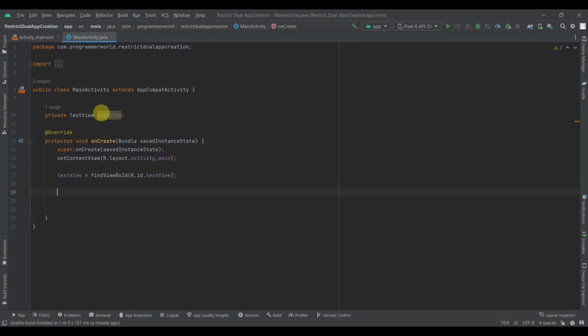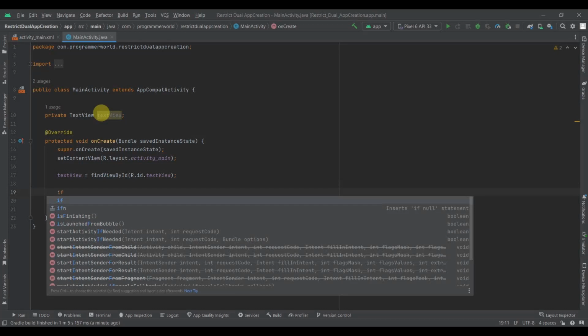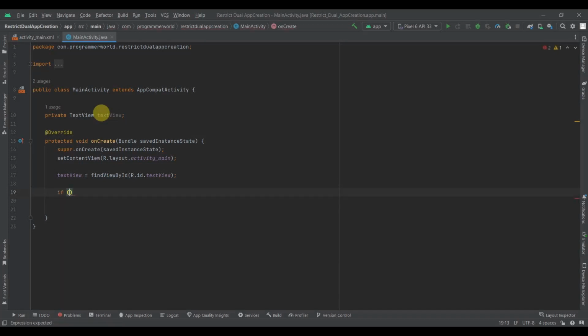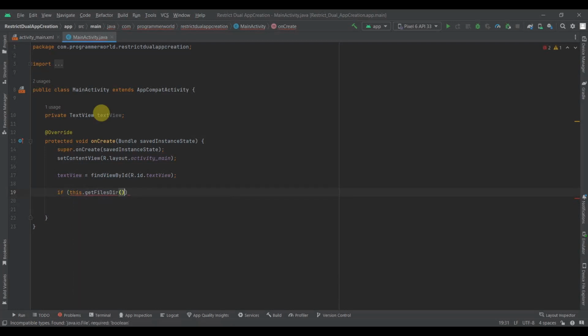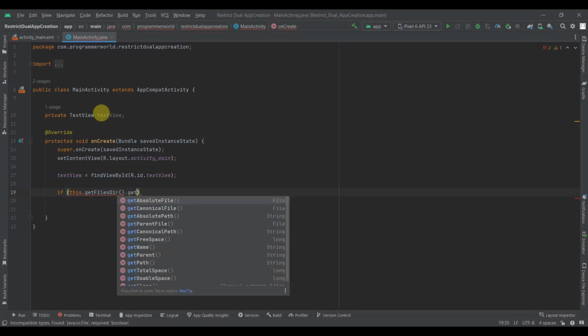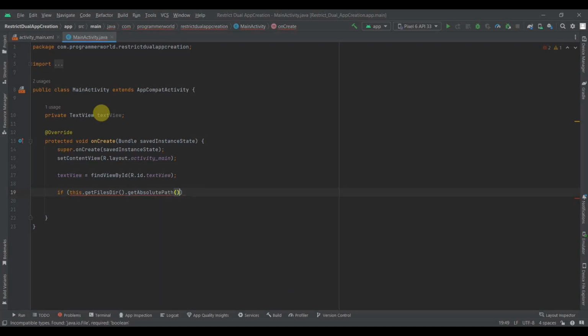The actual code, as I told you, is pretty simple. We will be checking the absolute path of the file directory. So we can do this.getFilesDir, and then get the absolute path.